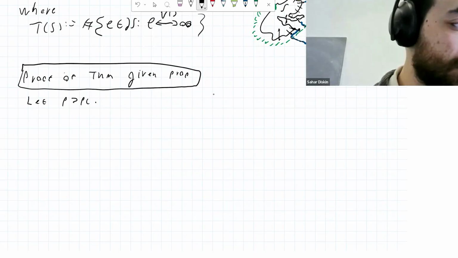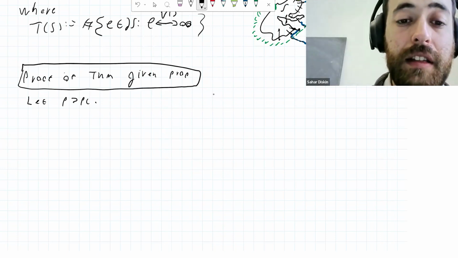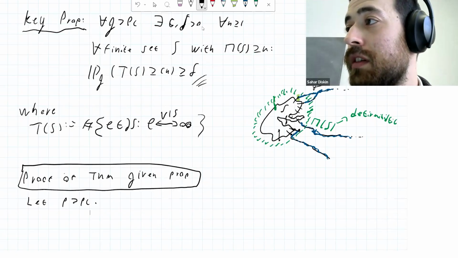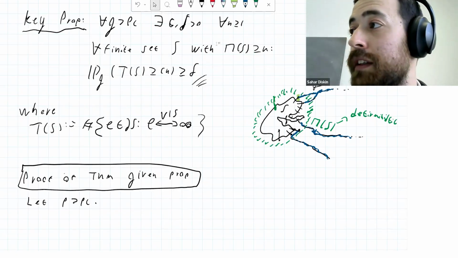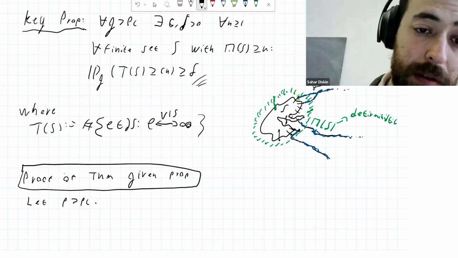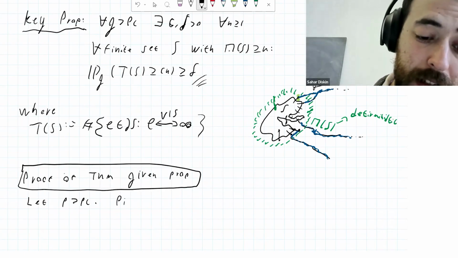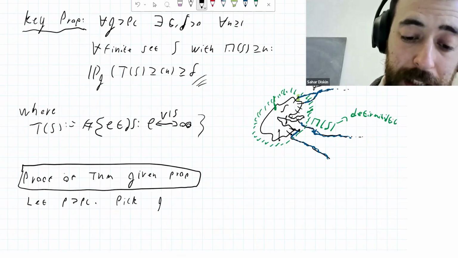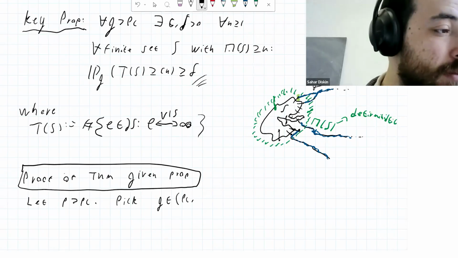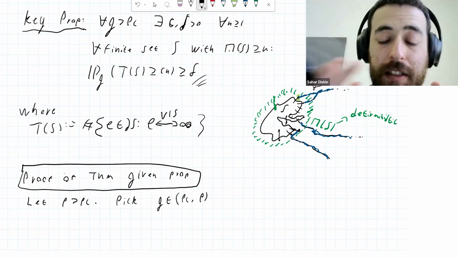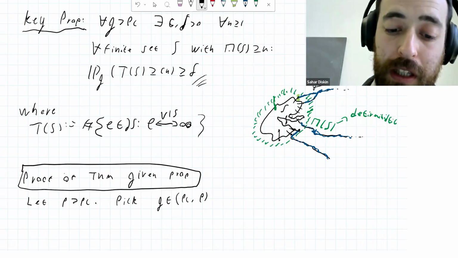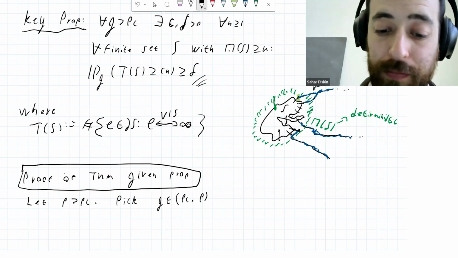supercritical. And now I look at this proposition, and I want to apply this proposition. So let me be a bit precise. Let me pick some parameter Q, which is supercritical, but it is below P. I can do it. P is above PC, everything here is constant, so there is a space to put something in between them. So Q is supercritical, but below P.